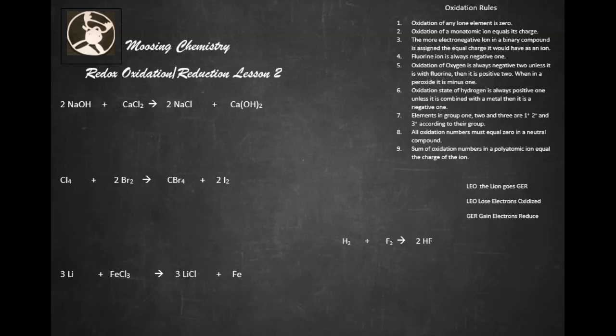This is Redox, Oxidation, and Reduction lesson number 2. Alright, so what we're going to do is we've got 4 formulas here, and we're going to look to see which one oxidizes and which one reduces. Okay, so let's look at the first one here. So let's get our oxidation numbers.